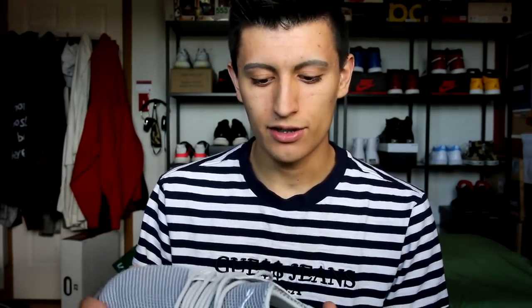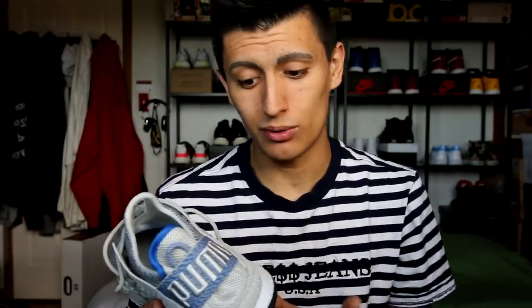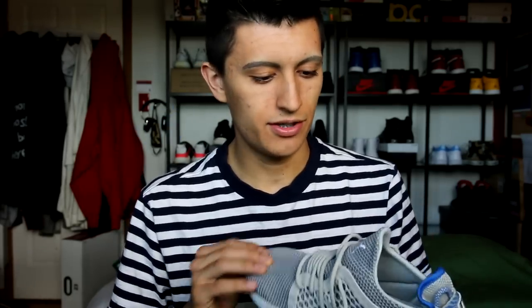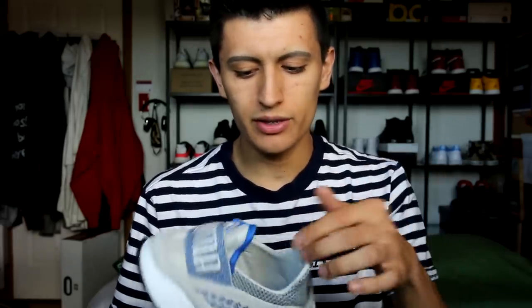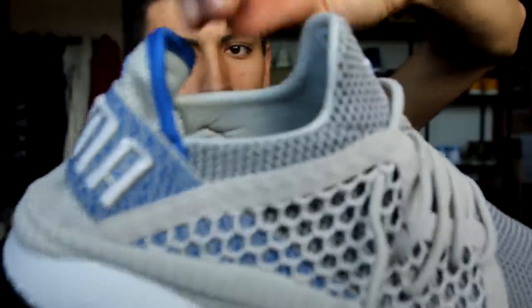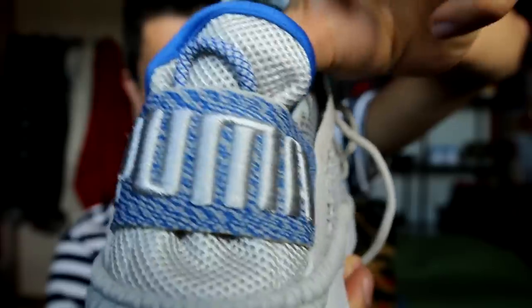It's definitely different — not your typical running sneaker. This thing pops. I know it's not going to be for everybody, but it's cool that they're experimenting with this. It's pushing the limits when it comes to sneaker lacing systems — very unique. I'm really digging this silhouette and the knit material on the upper. The tongue is one piece, so there's no detachable tongue. On the very back there's a little pull tab with that extra lace from the box, which is really cool. Thank you Puma for sending me the Sugi Netfit — full review coming soon.